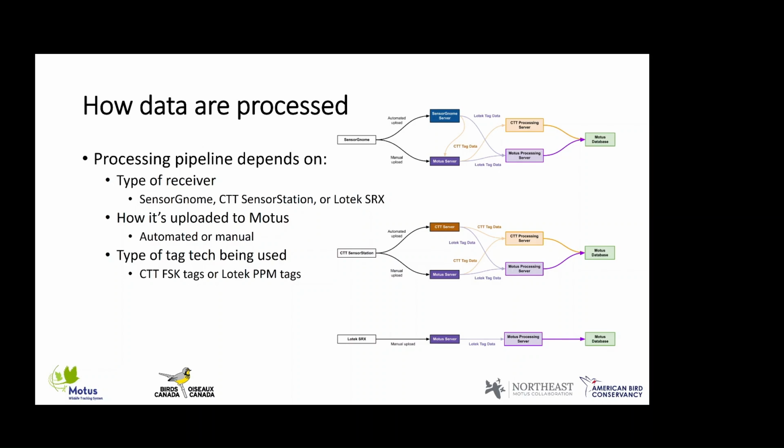So the breakdown in the chain can occur sometimes on the CTT server or the sensor node servers. It's not necessarily just Motus servers. And remember, sensor node is an open source project, so the sensor node server is hosted by basically a volunteer right now who's working on the data set, but we host it sort of independently. It's not a for-profit kind of situation.